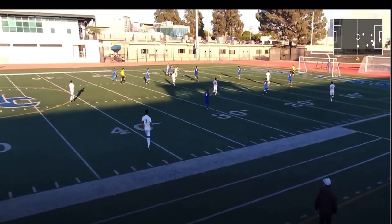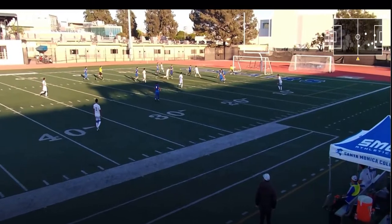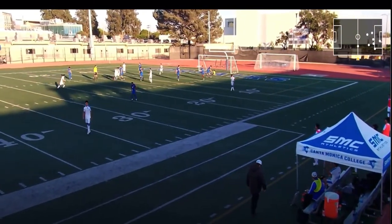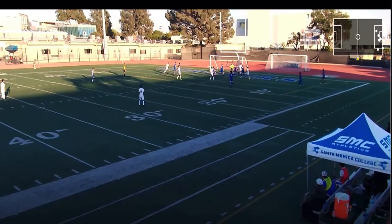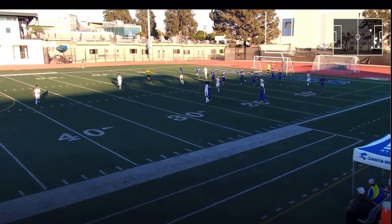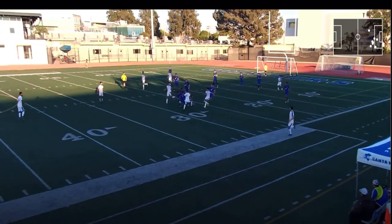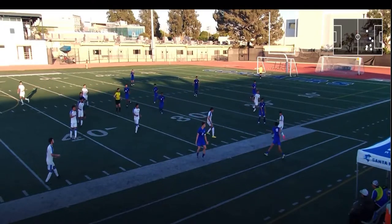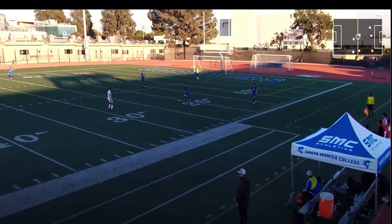Here, as you can see, we're tracking back. I'm trying to get the guy on the back post, but he just dribbles towards the middle and finishes. Over here I'm trying to step up and win the first ball — I challenge the 50-50 and get it. Taj gets the ball, but unfortunately we didn't get the second ball.